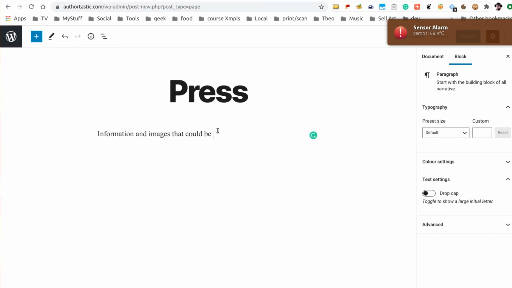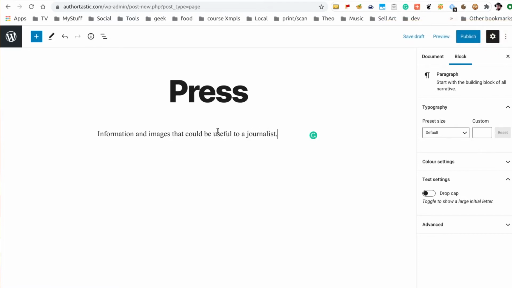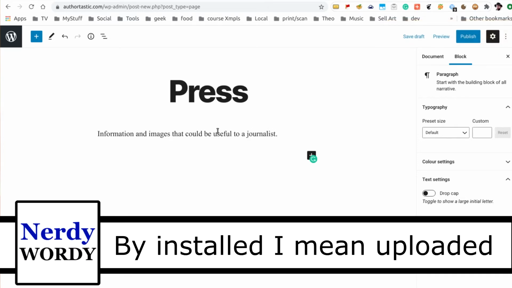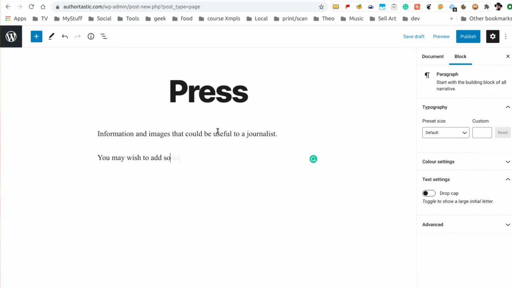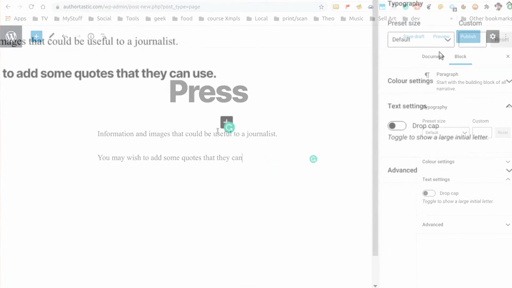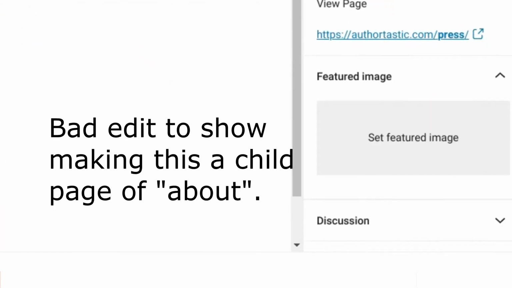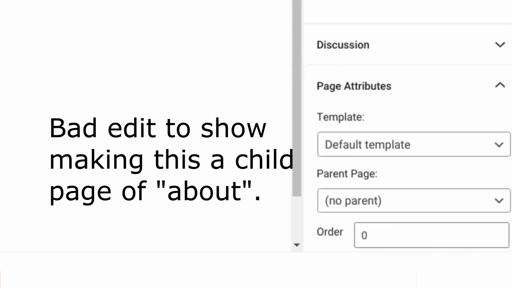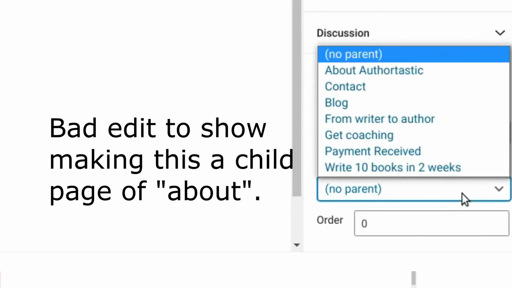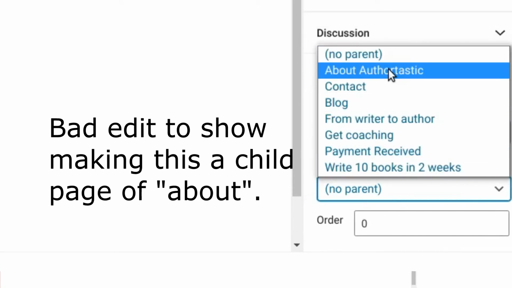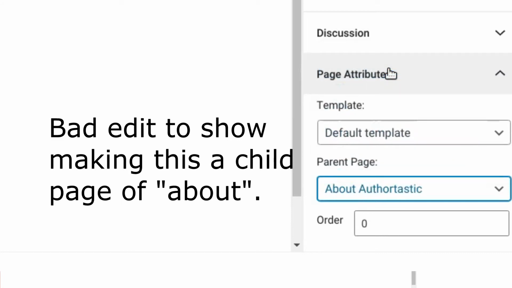In this example, I'm not going to be using photos of me because I don't have any photos of me installed on this WordPress. But it is a good idea when you're doing author appearances, when you're doing signings, when you've just dressed up nicely for the evening, make sure there's someone with a mobile phone or with a camera or with something to take pictures of you, because you're going to want a nice variety of portrait and profile pictures that members of the press can use. And if you lack self-confidence like I do, get lots of pictures taken until you find one that you like.